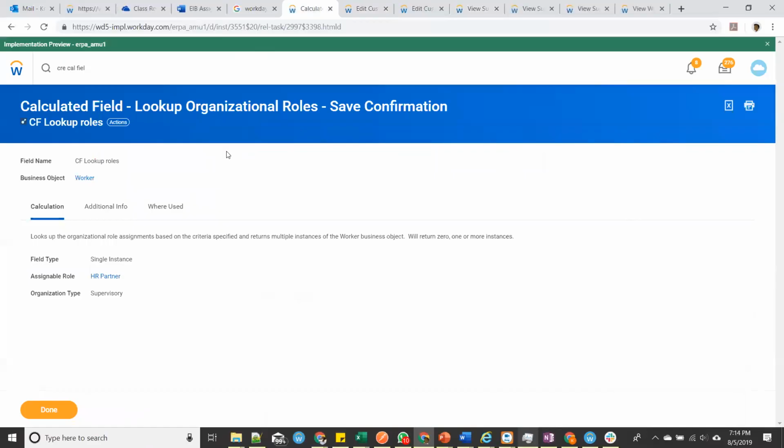But when I was trying to create from scratch and give all workers, I don't see that all workers data source. But when I clone it, I can see it.